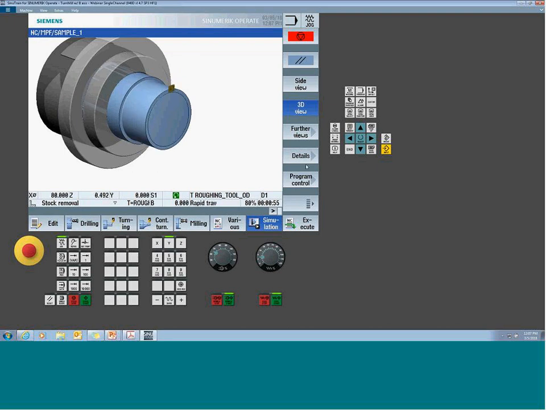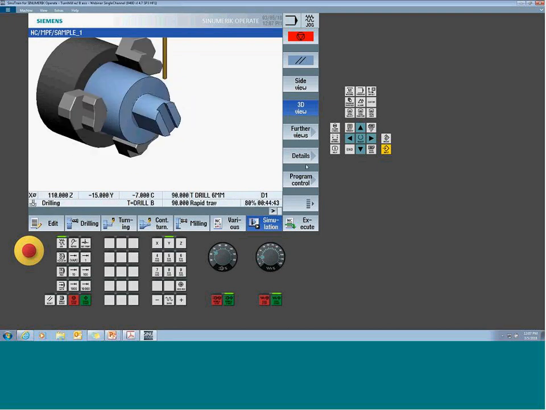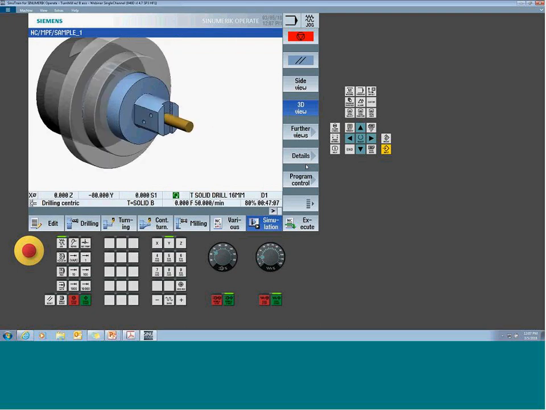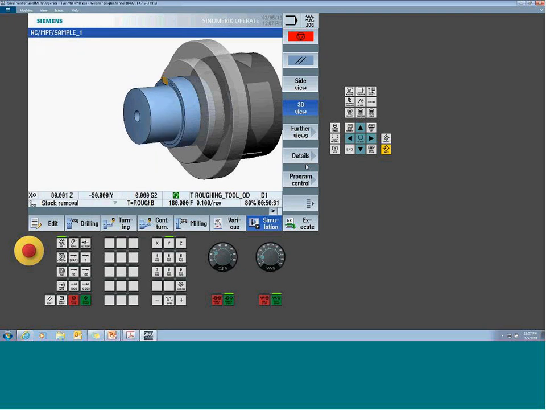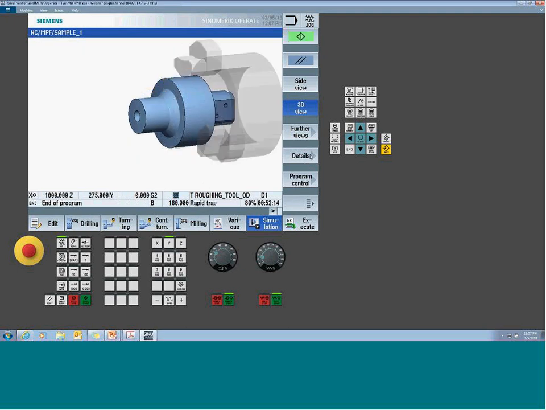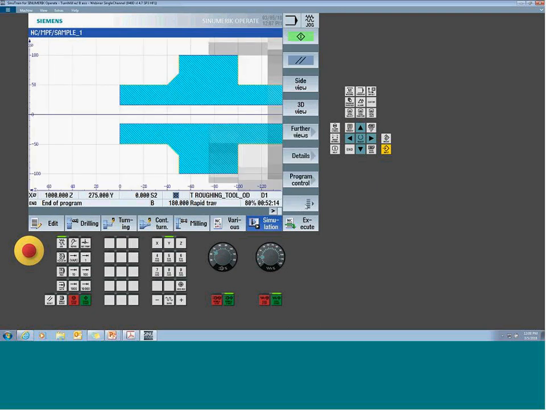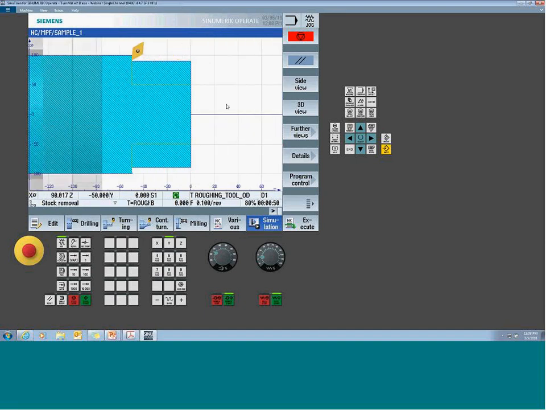Come back. Now, a quick trick, I can do Control M to speed up my simulation and then speed it back down by hitting Control again. So now I can just get my partial drilled hole, do my transfer, and then the rest of the drilled hole, and then she's going to come down and turn the part. Look at this, cut view, and we can run it. So you guys get a little different perspective.